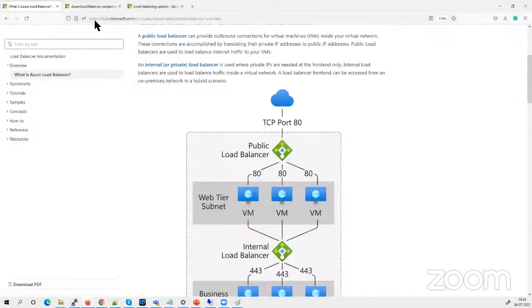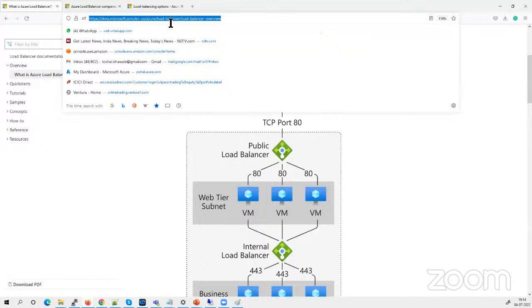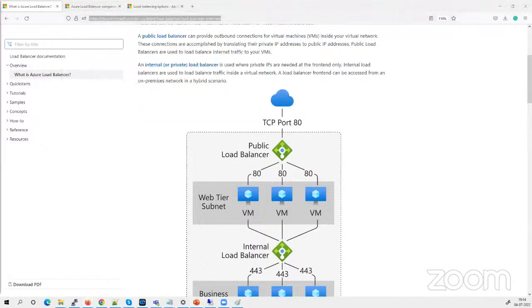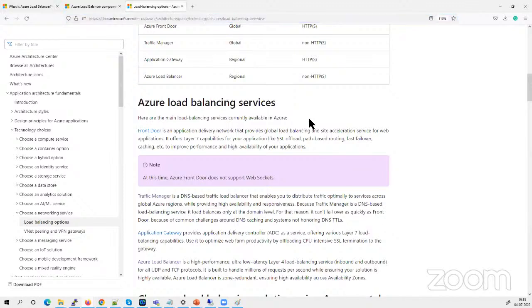And one more, this is the basic of the load balancer. So we are going to look at a demo, and in the demo, we are going to create a basic load balancer with two machines, or we can also add multiple machines to it, and we will see how the load balancing works. For simplicity, I have already created a load balancer, but I will run through what we are going to configure. As the load balancer is going to take some amount of time to create, I have already created it for you, and we'll see that.